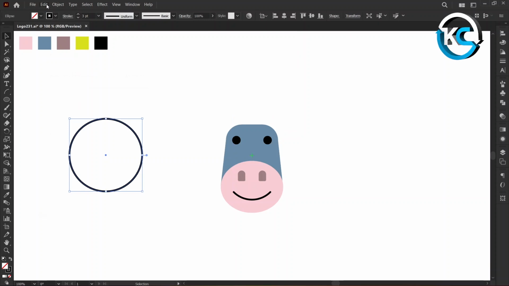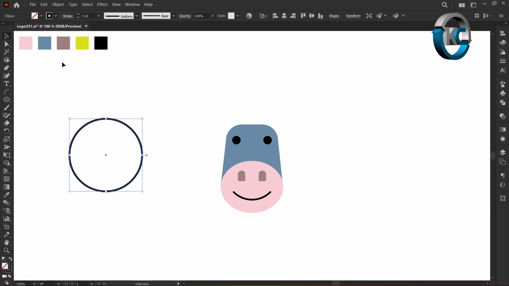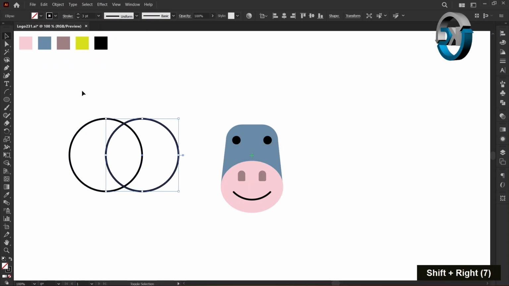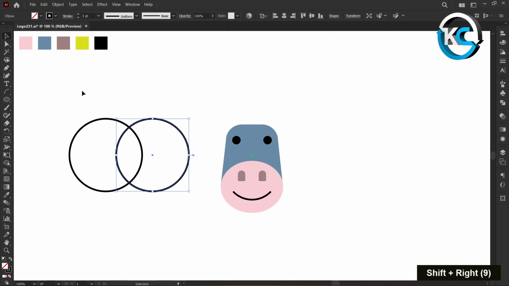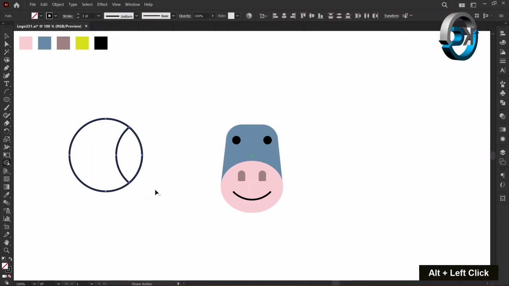Go to the Edit menu and select Copy and select Paste in Place. Hold down the Shift key and press the right arrow key 9 times. Select both and select the Shape Builder tool and merge the shapes.